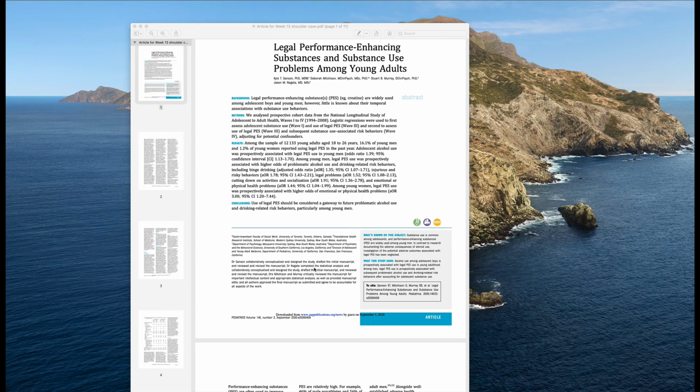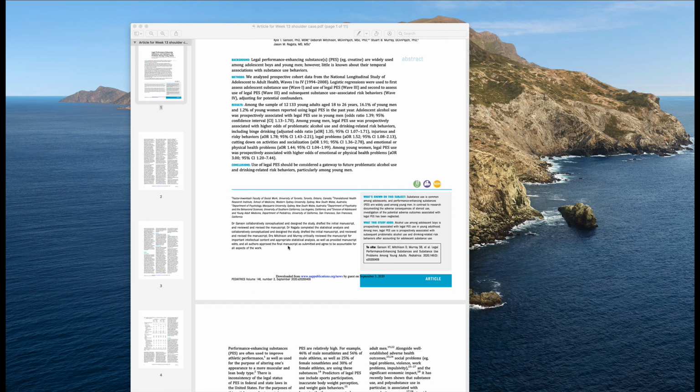So what we want the students to think about during this article is what prospective cohort data is, especially one that's based on survey results. This is a lot of how we get information about the general use of things like alcohol and caffeine. A lot of the studies about nutritional science have to do with sending out surveys. And there are lots of benefits to doing that. Obviously, they got information from a lot of young adults. There are a lot of downsides. Obviously, people do not always tell the truth on surveys. And so this is a good chance for the students to think about, okay, how much should I believe this information? What are the limitations of sending out these types of surveys? What are the benefits of sending out these types of surveys?